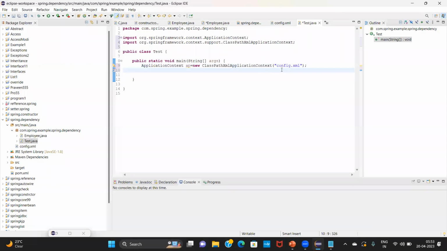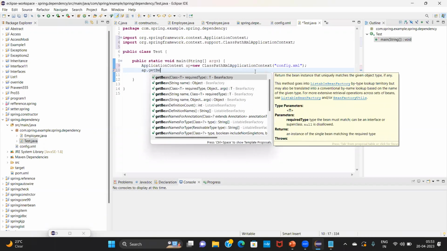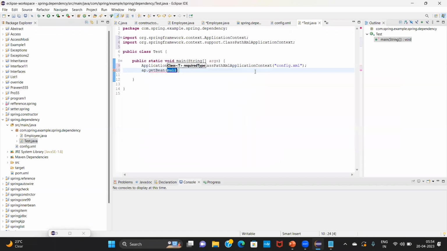Now, guys, you should first create an object of the Employee class. How to create it? You have to use the getBean method: ap.getBean. The reference variable given in the XML file is emp.